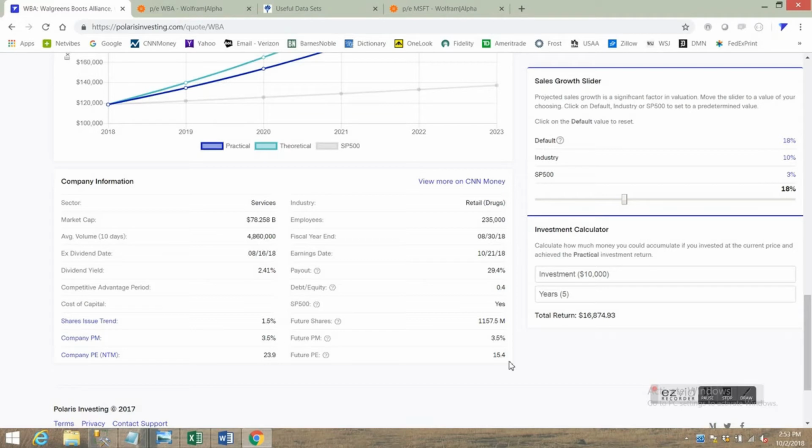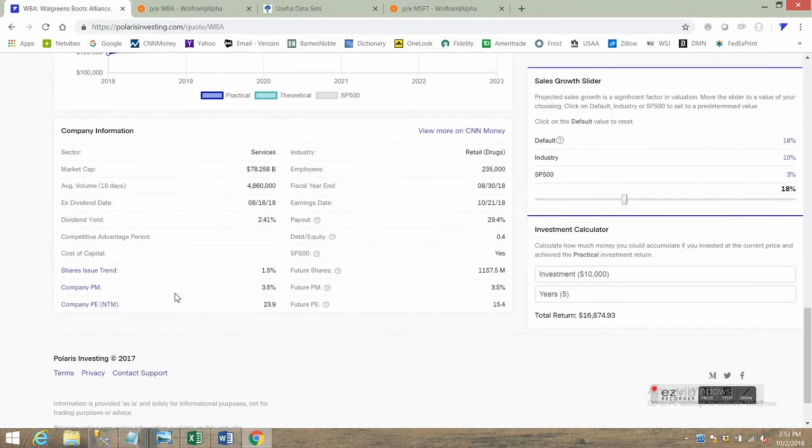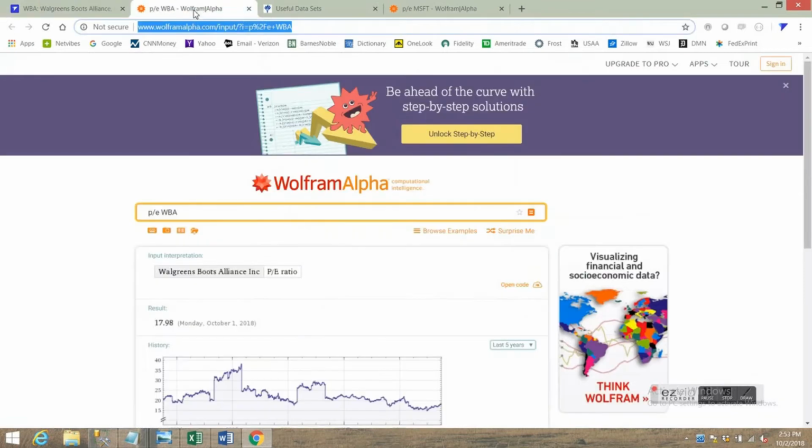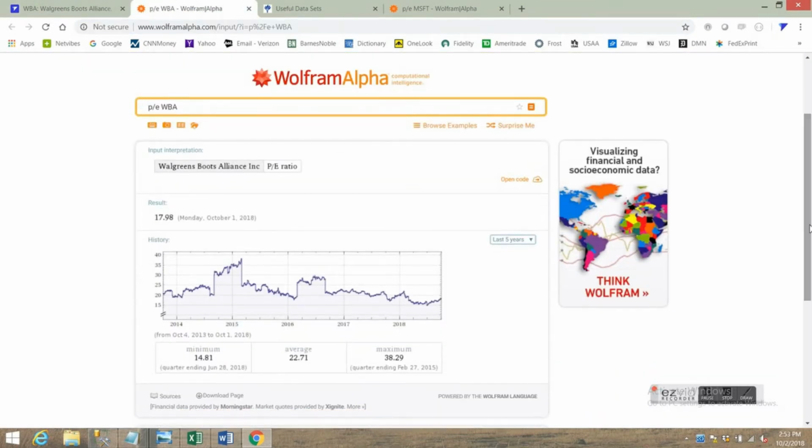Well, if as a user you feel that you have a different opinion around the future PE, you usually come to that conclusion by one of two things. You either look at the historical PE, which you can look at from the Polaris website by clicking on this link here. I've already done that. I'm just going to go immediately to the site, and you can see here that for Walgreens, the last 4 or 5 years history of the price earnings multiple, and you can see it's ranged quite a bit. It's gone from 15 up to about 39 or 40. Average of 22.71. It's currently sitting right around 18. A lot of values to choose from. So if you're going to base your future PE, which is the PE you're trying to determine 5 years from now.